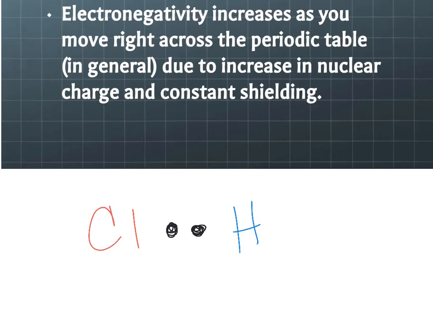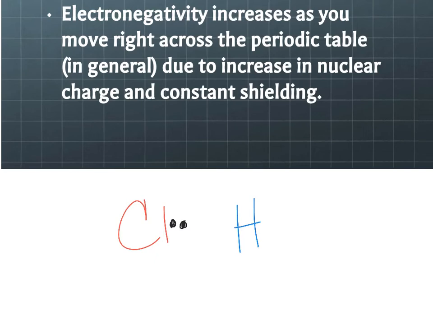But what's going to happen, instead of them being equally shared like this, I'm going to figure out how to erase finally on my iPad. No, that's not how you do it. I gave up and just had to delete it. So instead of chlorine and hydrogen holding the electrons equally, what's going to happen is the electrons are going to be more attracted to chlorine. So they're going to be way over here at chlorine, even though they're still being kind of shared with hydrogen. So chlorine is going to be an electron hog.